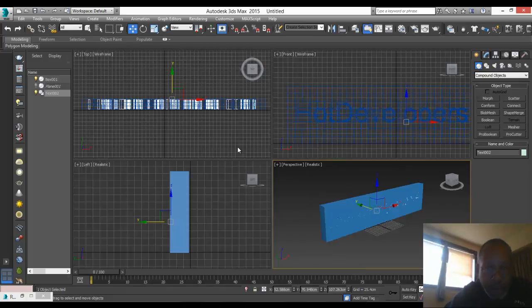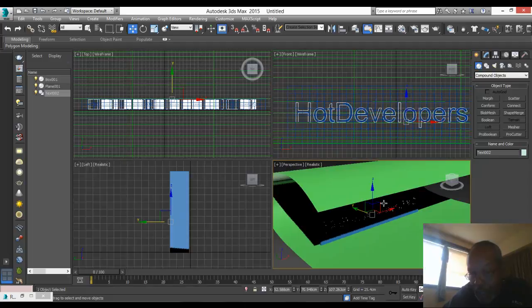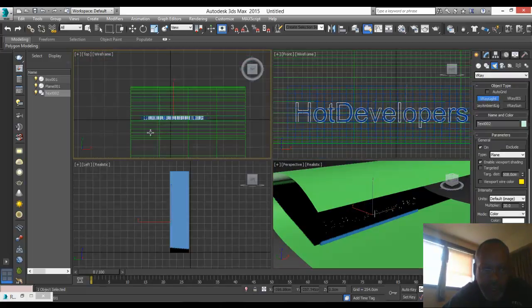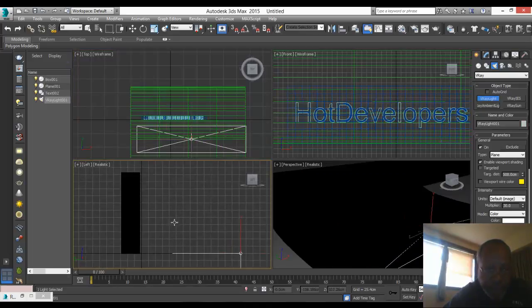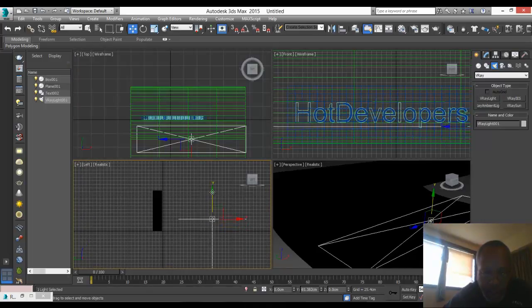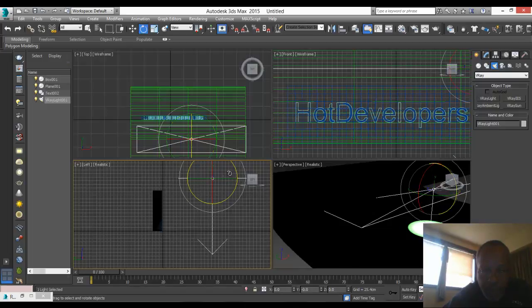Bring everything back into play. Where's my plane? Unhide all. Okay. The plane looks funky. But we want a V-Ray light in here. I'm going to keep going with this. See what we get. See what we generate here. Across this section, I can bring that in there. Hit the move tool, bring it up. Get some light in here. Yeah, rotation.